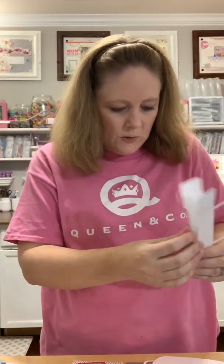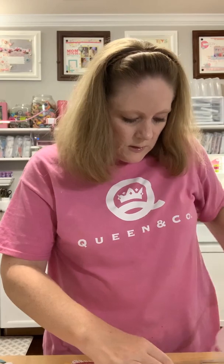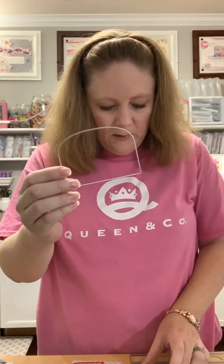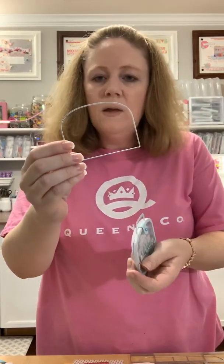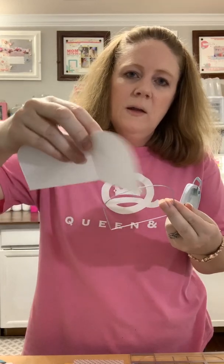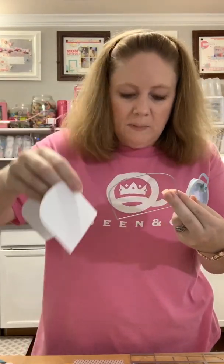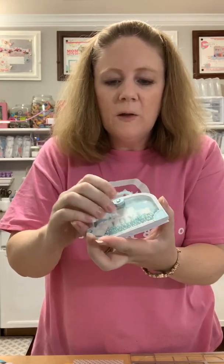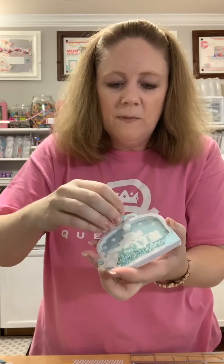And then you can just use, where's the other die? Set it down here somewhere. Here it is. Use this die here to cut out a new back to your card. And then you can also use it if you cut along a fold, like this right here. Then you can use that to cut it and make it into a card. So that's what I've done here. It is just a cute little shaped card, a miniature one, that also happens to be the gift card holder.